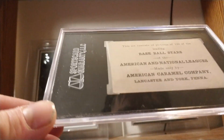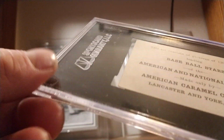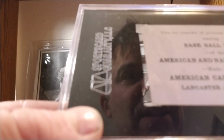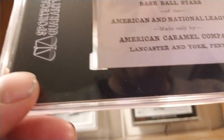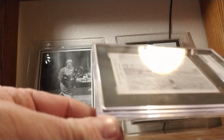But if you look very, very closely, there's a crease in the back. I have to really look for it. It kind of runs right here, I think. You have to really look close in the light to find it. Talk about having good eye appeal for a 2. This is it.